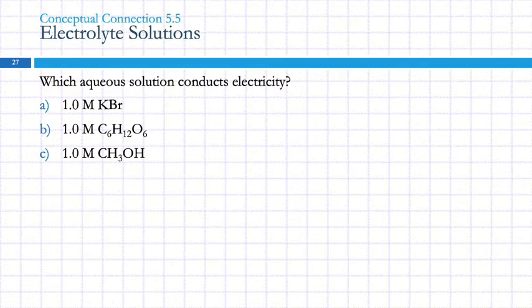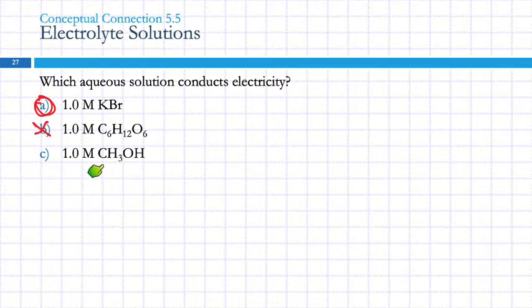So which of these aqueous solutions will conduct electricity? So we learned about two kinds of solutions that are electrolytes. Ionic compounds that are soluble and acids. Molecular compounds are not. So we need to use our nomenclature skills and look at this and identify what they are. So is this an ionic compound? Yeah, it is. So that should be an electrolyte. That should conduct electricity. What about this? C6H12O6. Yeah, that's a sugar. It's not an acid. It's not an ionic compound. That will not conduct electricity.